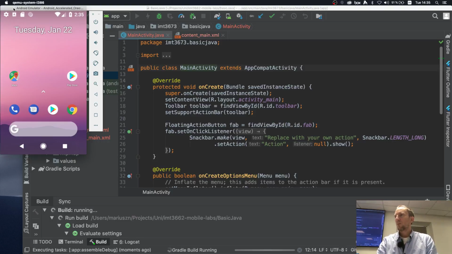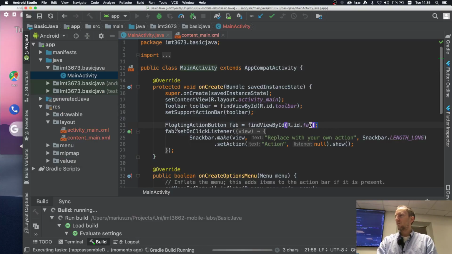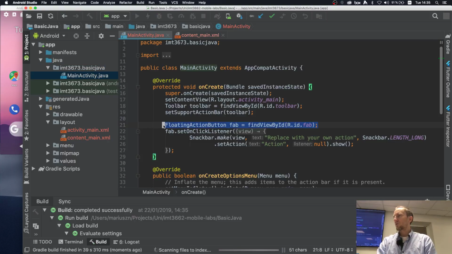It will have a toolbar at the top, the content pane for the actual content of the activity, and the action button, which is on the right lower corner. This is called the floating action button, and we are referencing it here. So this is the line of code which references the floating action button, right?